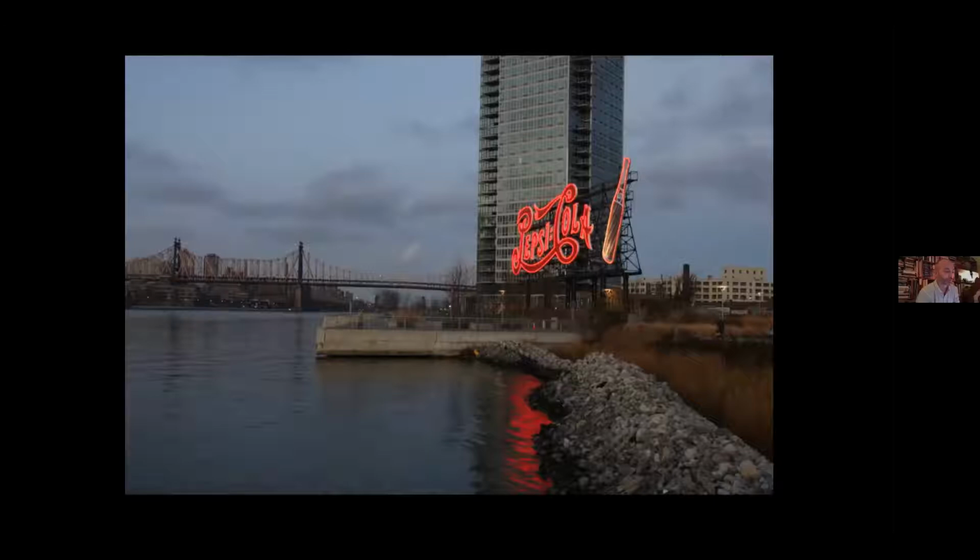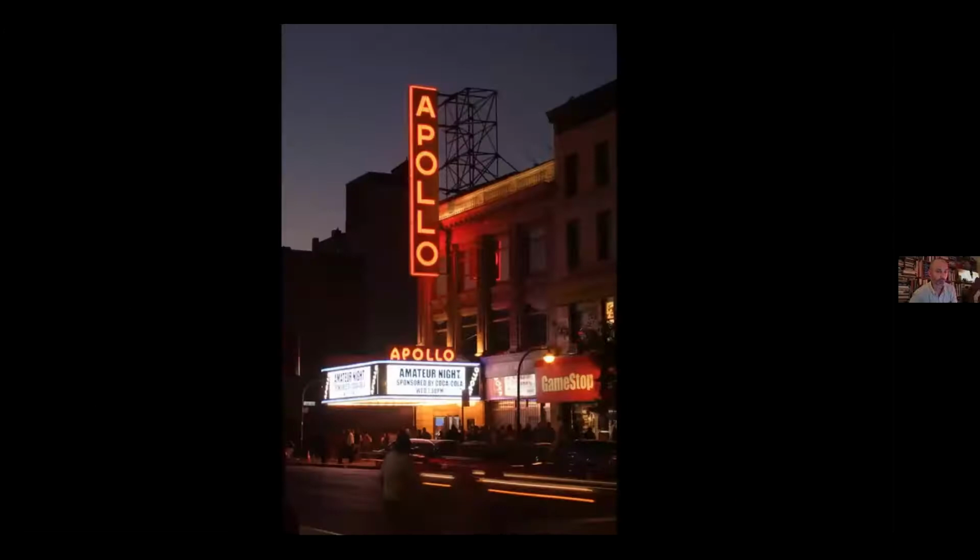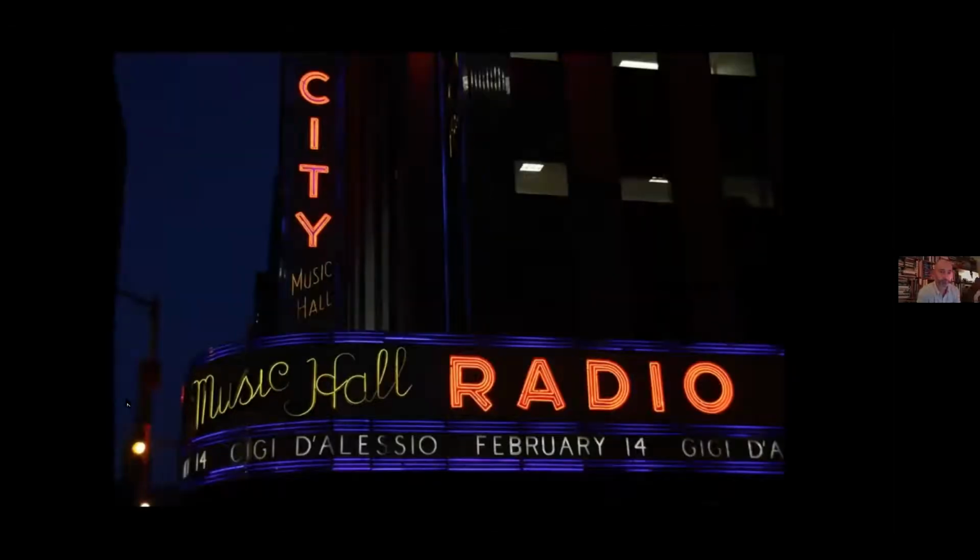What the Landmarks Commission in New York has been effective at preserving here is mostly theater marquees. There's the famous signage of the Apollo Theater up on 125th Street, which was restored, basically replicated very well under the purview of the commission, although the movable text marquee is now LED. The New Amsterdam Theater on 42nd Street was also restored. And Radio City Music Hall at Rockefeller Center was also restored when Radio City was restored.